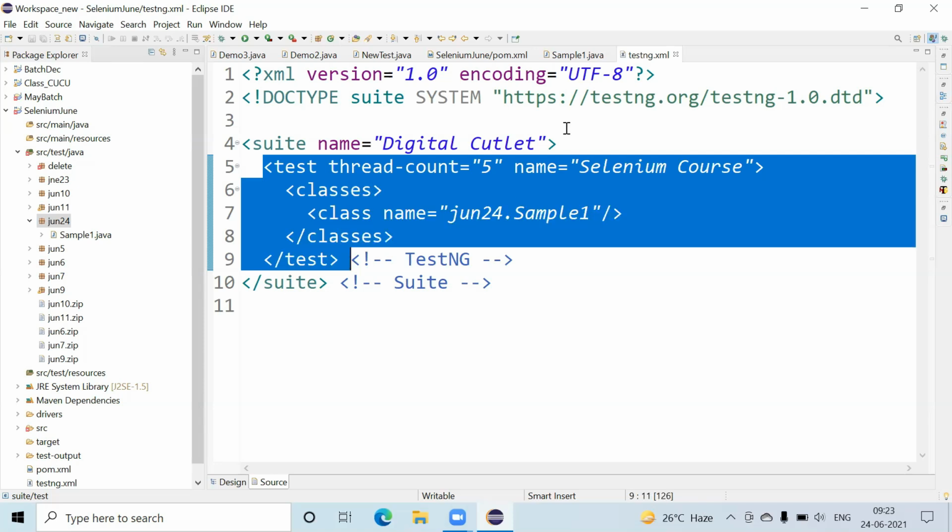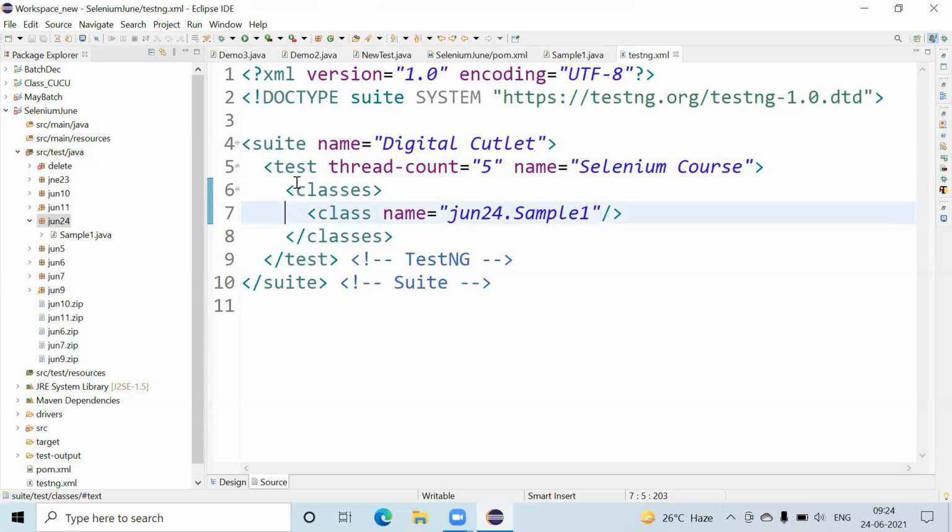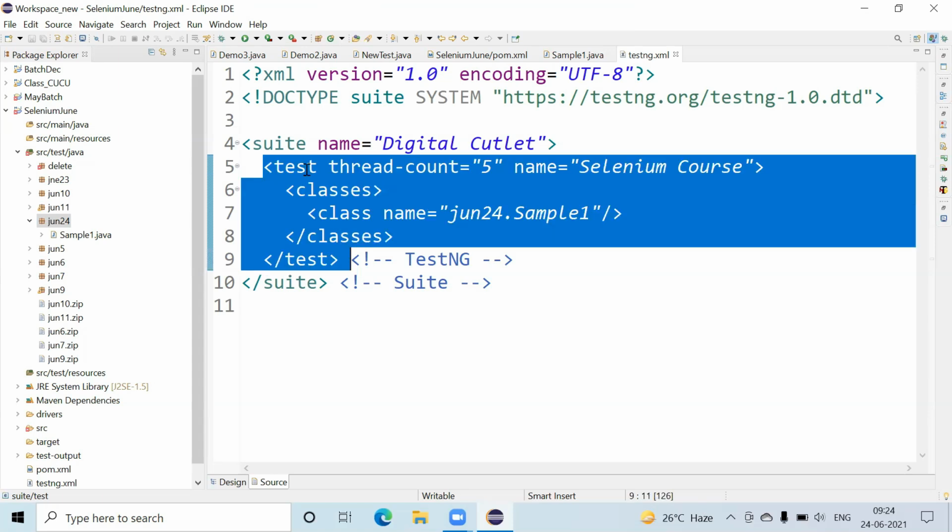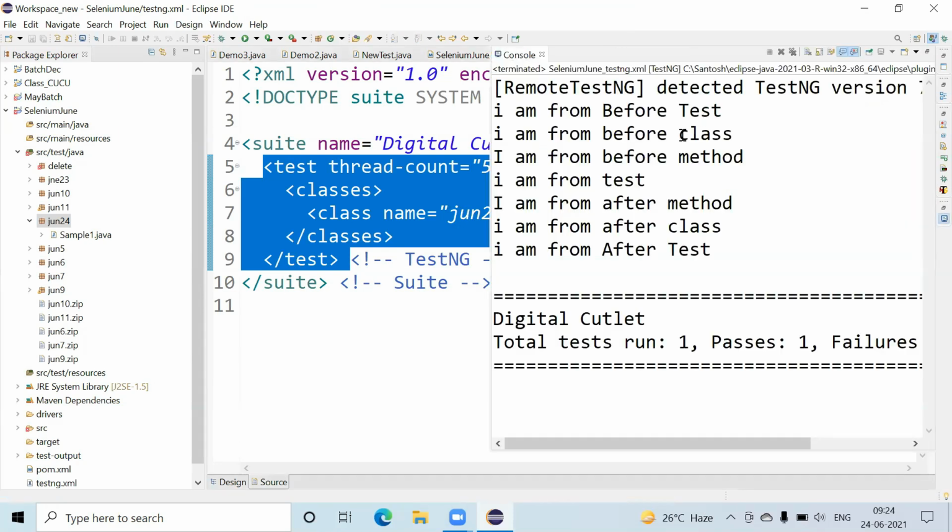Whenever it is running this block, first it will run the before test, and then it will execute the before class, and then the before method, and after that after method, after class, and then after test. See here, same output: before test, before class, before method, and then test, after method, after class, and then after test. It's a sequence actually.